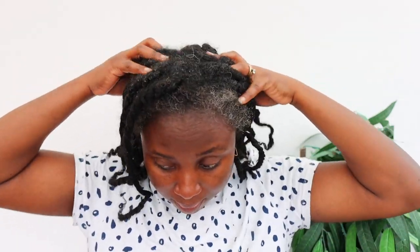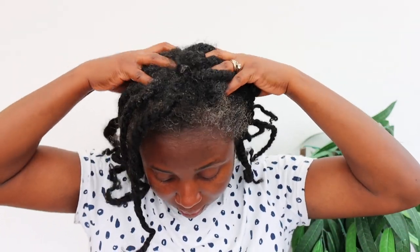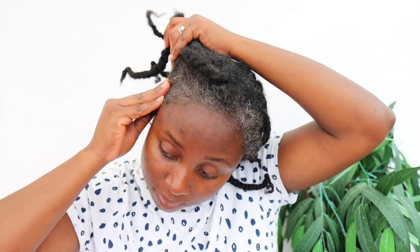Now as you can see here, I'm just going ahead and massaging my scalp. So I'm massaging really well, just to stimulate the blood flow. You can invest in a scalp massaging brush just to make the process a little bit easier. I found that when somebody else massages my scalp, like my husband for example, it feels really good. So maybe get some help if you do need it.